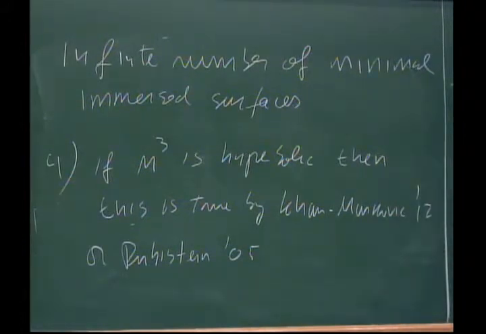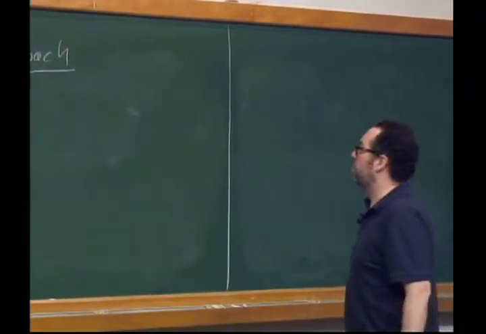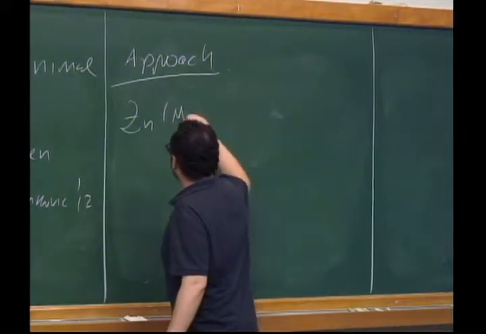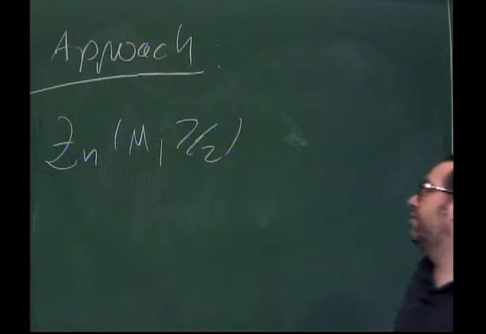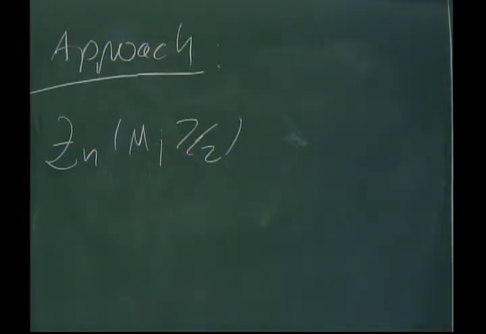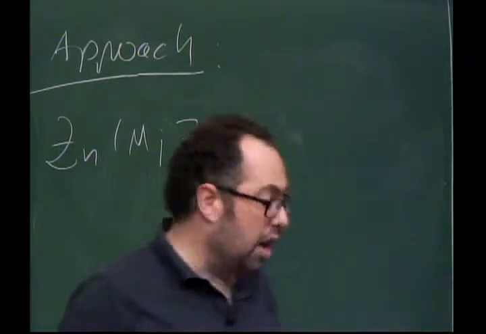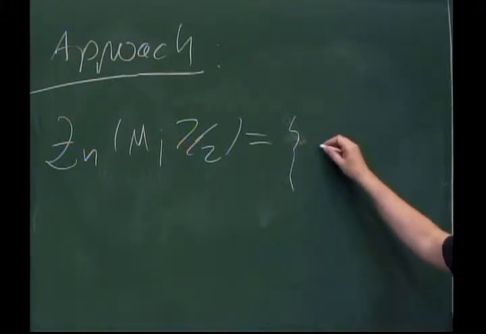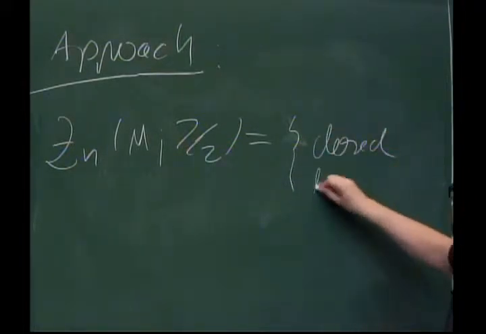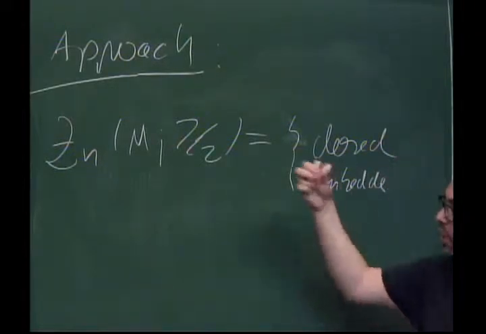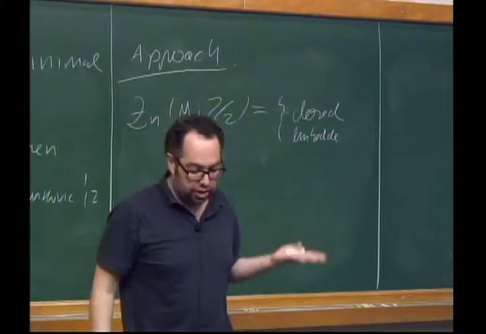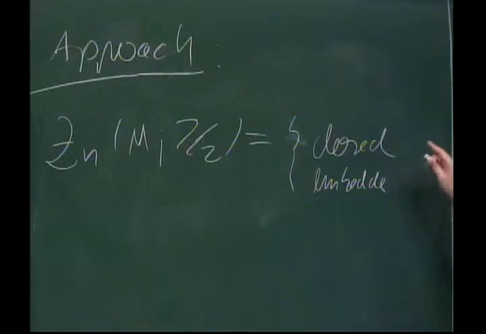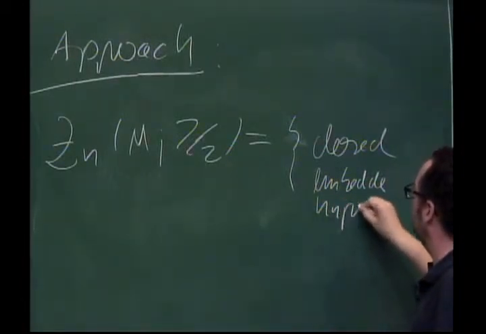So I'll describe the basic idea to prove that. The key space to consider is the space of integral cycles with mod 2 coefficients. And let me be less rigorous than Fernando and just define this as the space of all closed embedded hypersurfaces. And then you can put a suitable topology, called the flat topology, and you complete the space with that topology, and this is what you get. So this is the completion with respect to the flat topology of the space of all closed embedded hypersurfaces.